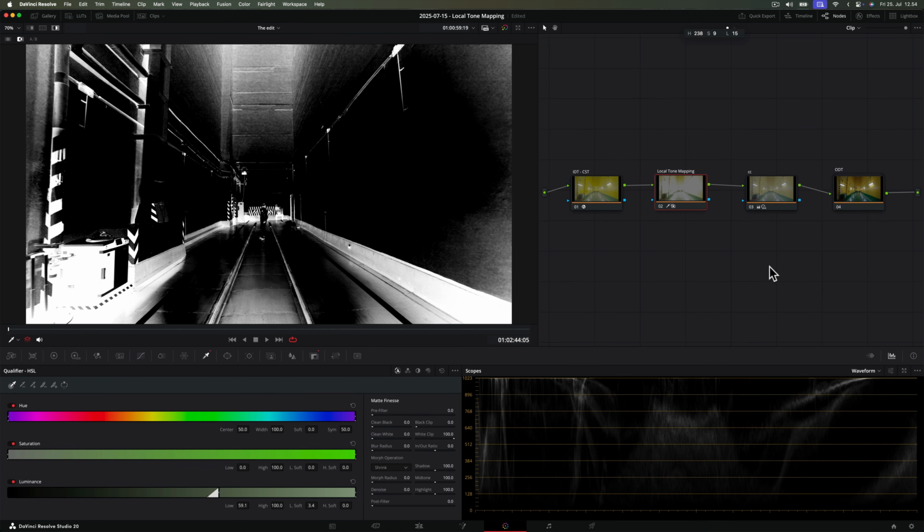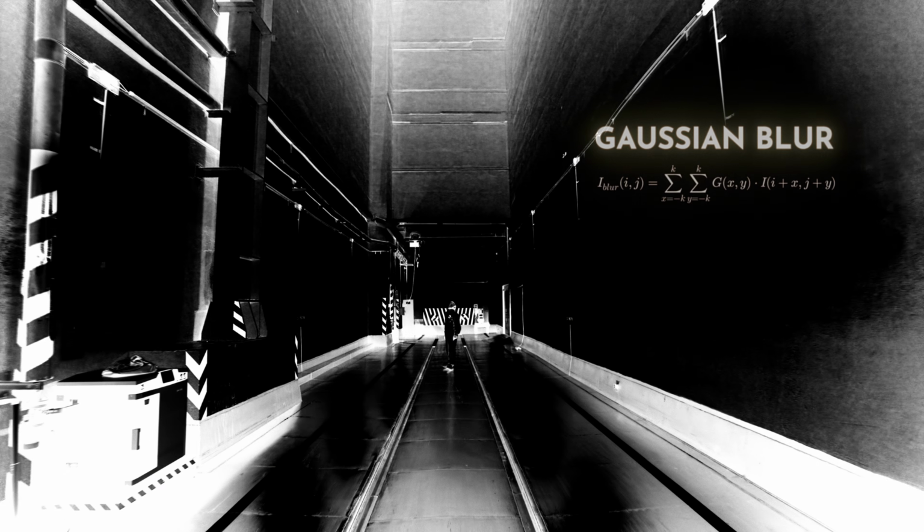To localize the mask, we need to use some kind of a blur effect. The basic blur slider can do the trick. This blur is called Gaussian blur. All pixels blur to the nearby pixels based on the distance, and this localizes the effect. But there is a better method hidden in the HSL qualifier.